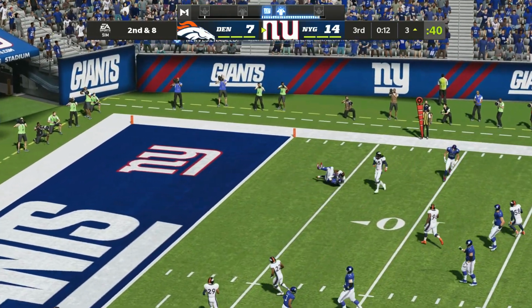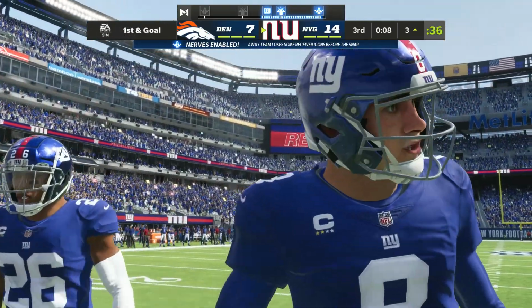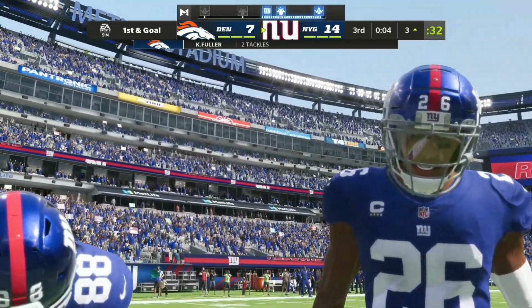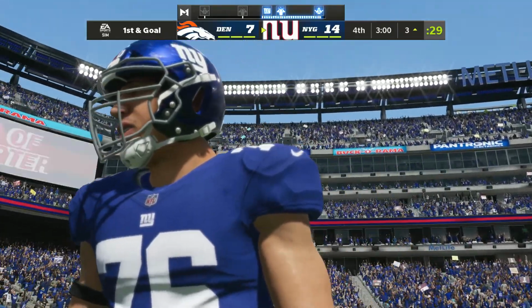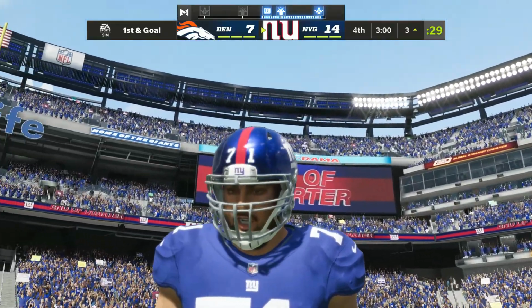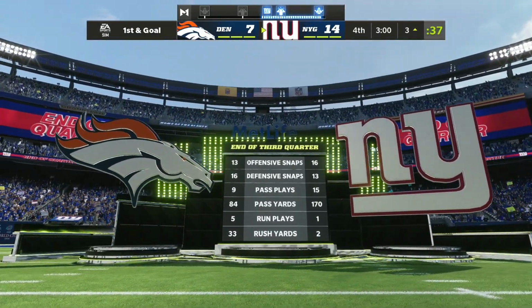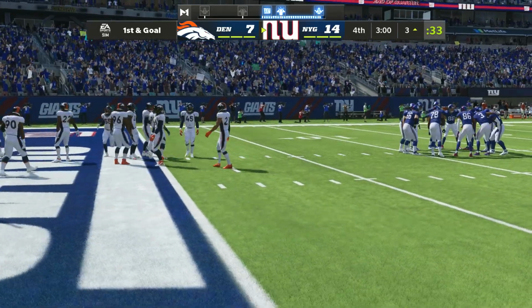Jones. That is caught inside the 5. And the Giants are going to have a 1st and goal coming up as the tackle is made at the 3-yard line. Another good completion on the drive as the Giants have a first down. And they're not going to get to the line to run another play. So we will switch ends as the third quarter has come to a close. We'll return with more after this.